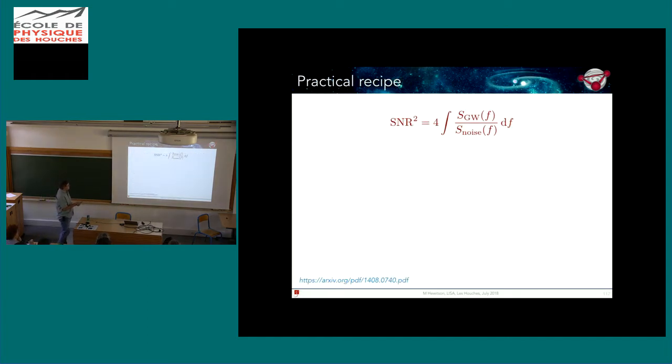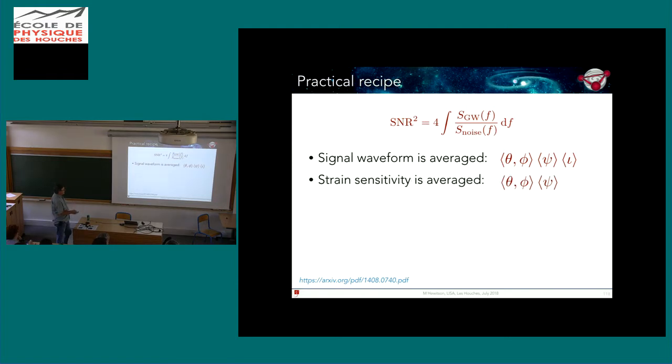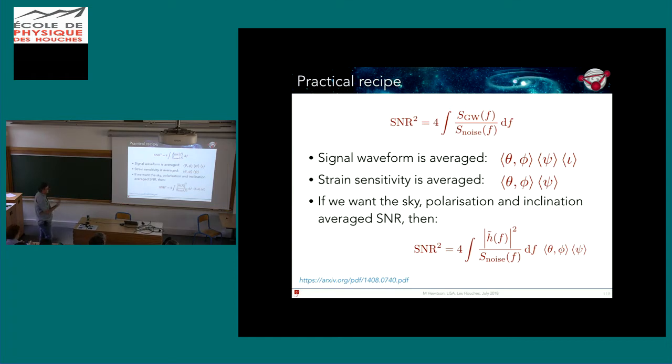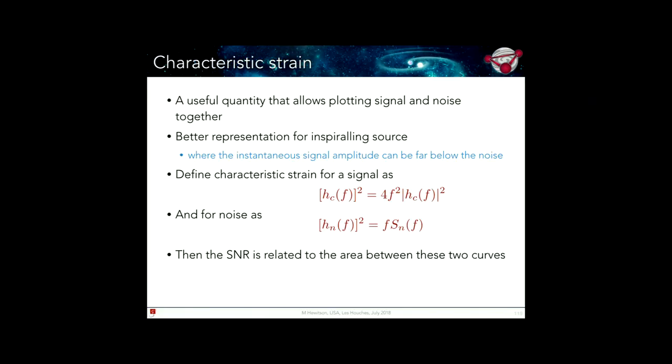Okay, remember we had this term here, so this is a practical recipe. This signal waveform, I'm using hand wavy notation here to say that this is averaged over sky position, polarization and inclination, the top line. The bottom line is also averaged, but not over inclination in the case that we've derived it here, only over sky position and polarization. And so if you want a fully averaged SNR, you have to put in some other factors here to make sure that all comes out right. I've got another reference here. You can go off and look at how these numbers come out. So that's an easy way to do that.